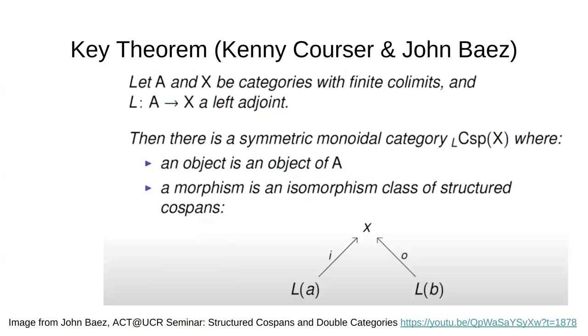And this is kind of an annoying thing. It turns out Jérôme Weiss, if you listen to this, gives that as a motivation for using double categories, where you don't have to worry about this. And it's beautiful. The horizontal morphisms, called pro-arrows, are structured cospans, not isomorphism classes of structured cospans. The vertical morphisms in the other direction are homomorphisms between them. And you can think of a structured cospan as an object, but also as a morphism that can be composed. It's a beautiful thing, and we will get to it, I promise you, at some point, but probably not in this class, except maybe late in the term if we have any extra time.